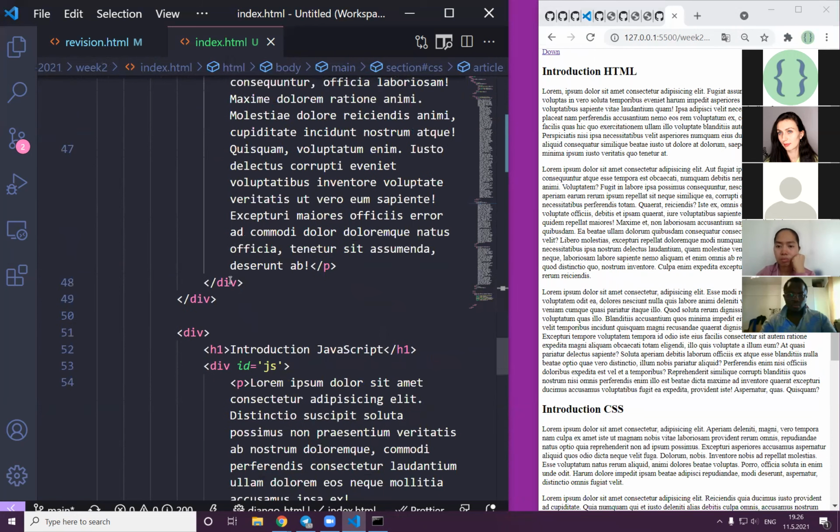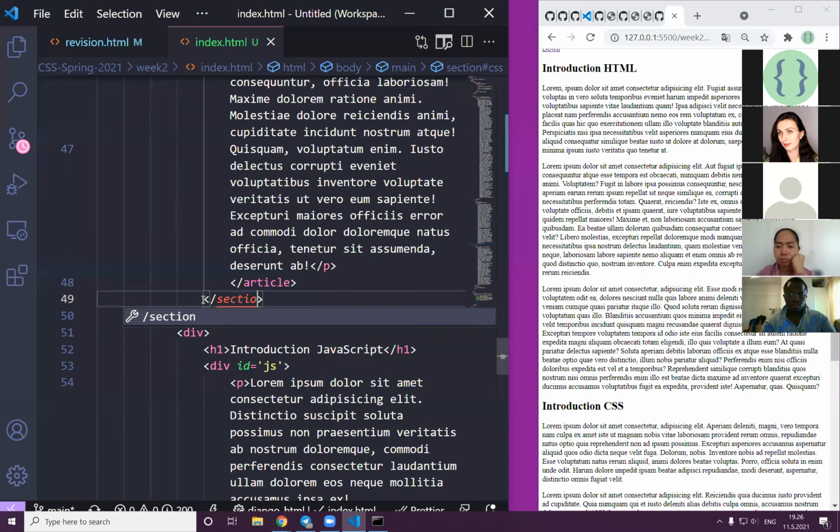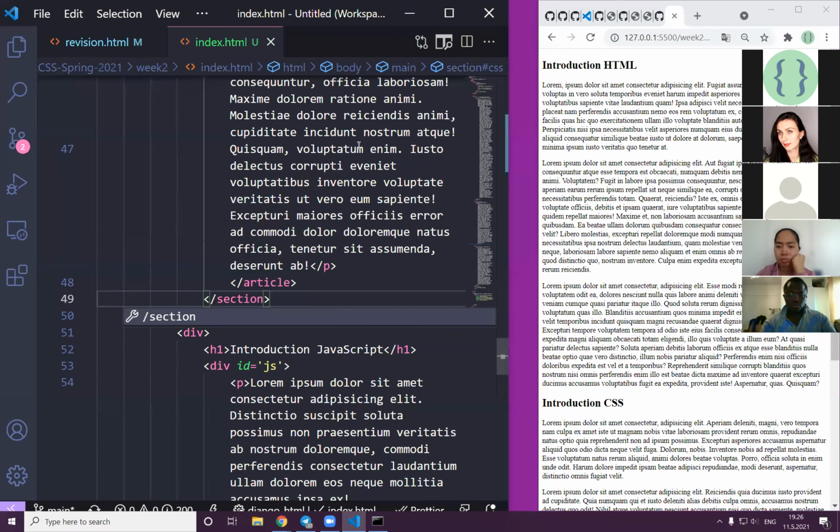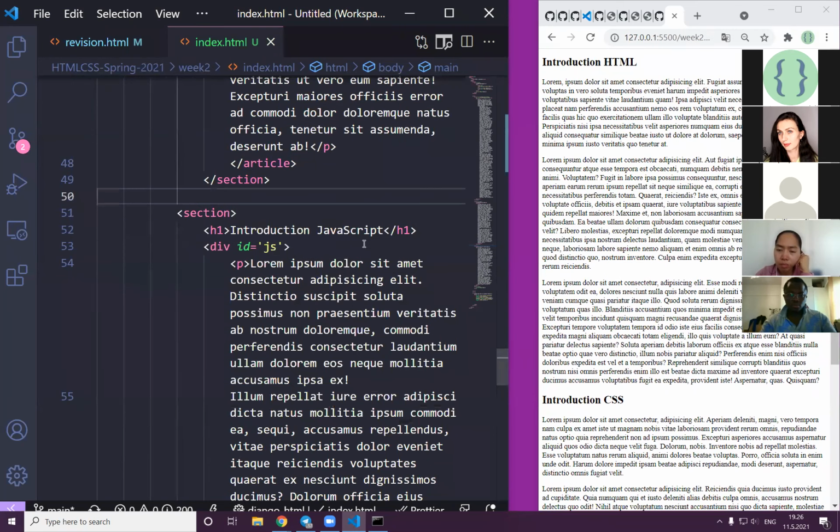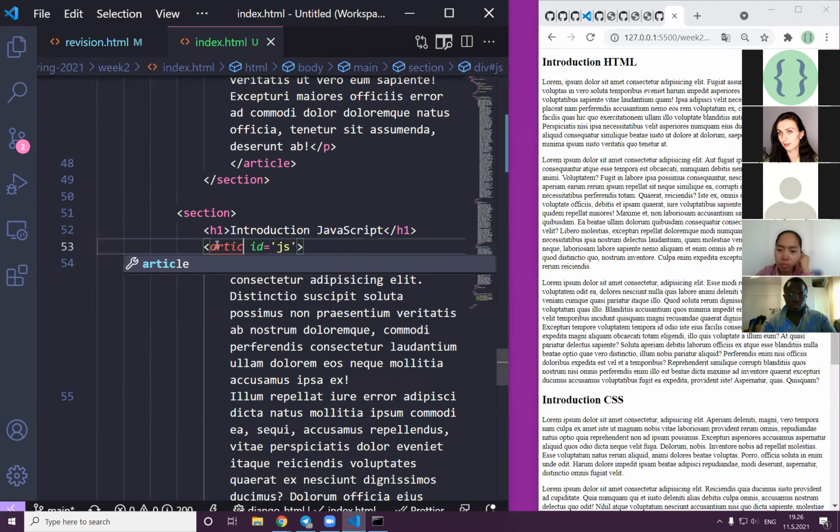The others remain the same: article, and then this is going to be section. Yep, we can do the same. So this is going to be the section of the JavaScript, and this is going to be article.